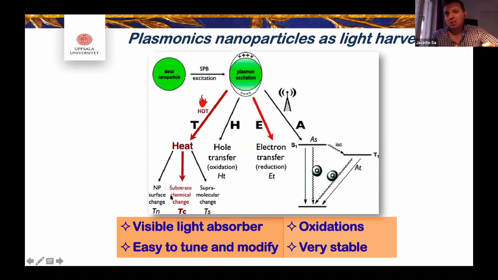The other good thing is that these materials are quite easy to make. I mean, any metal will have a plasmonic resonance. The ones of interest are the gold group metals, so gold, silver, and copper, because they absorb in the visible domain, and also aluminum. If you take the gold group metals, the stability does decrease when you go from gold to copper, but they are fairly stable. They are very easy to tune. In a sense, you can change the particle and you will absorb any part of the spectrum. And this is, of course, quite difficult if you use molecules or semiconductors as alternative light absorbers.